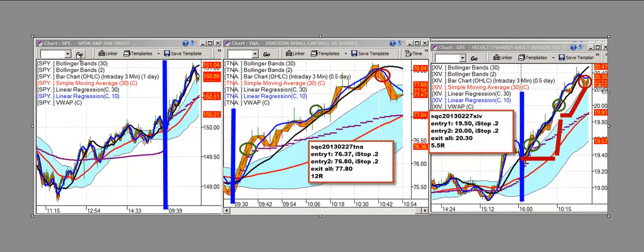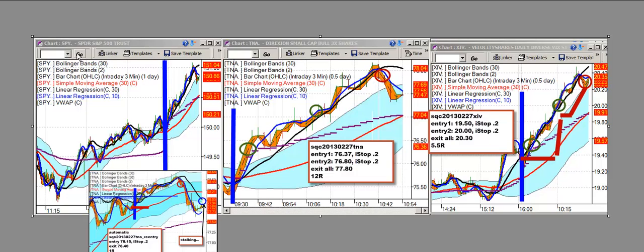So there's 17.5R on a routine trade framing, and it's not because we're smart. It's just we were prepared and positioned, and pulled the trigger with persistence, and then got out in a disciplined manner when we get the regression line crossover outside the river, and you can see that exit up in here. That's a routine exit, and then we're stalking to see what happens down in here. Will price get to the Bollinger Band mean? Well, that's another story for another day, but that's the basic trade strategy right there.